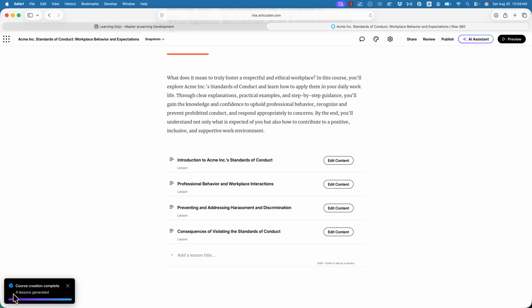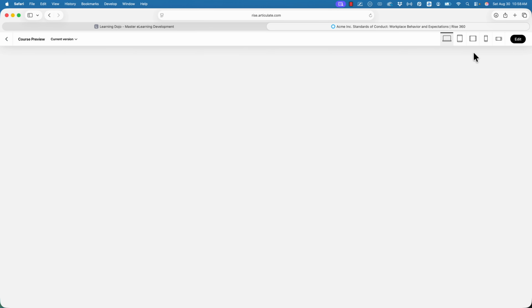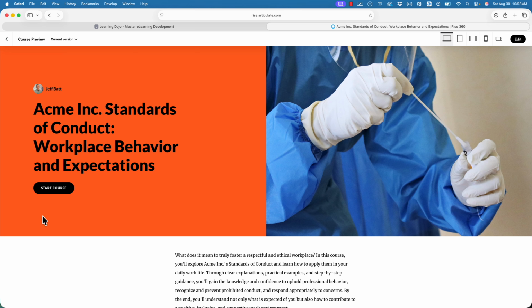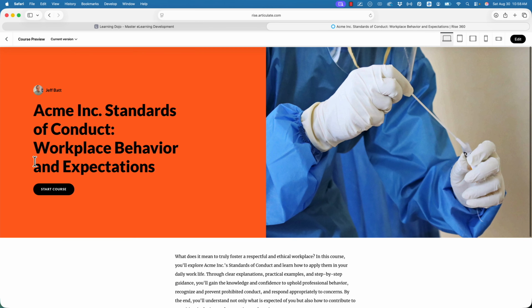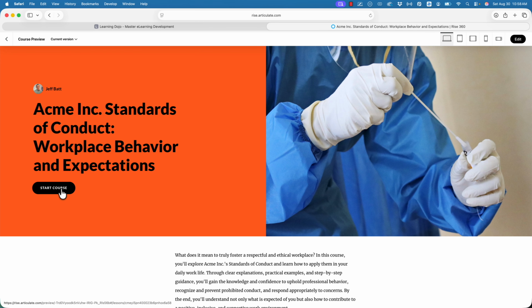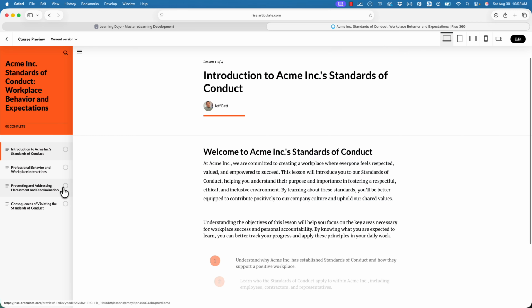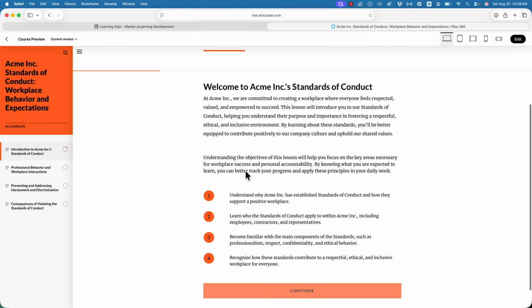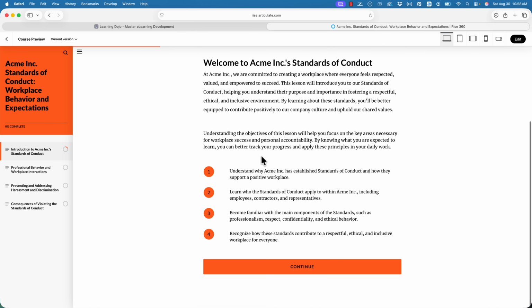Now we can go in just like normal and we can go into each lesson and we can see all of the different blocks that are available. Or we can actually come up to the top and we can come in and click on preview. If we click on preview, this will allow us to see what the learner is going to see. We can see all of the different lessons and so forth, and we can change the design, the theme, and everything like that. But if I come into here, you can see how it's separated out these different sections.